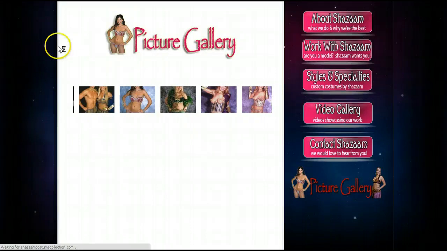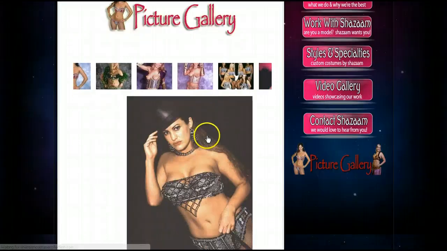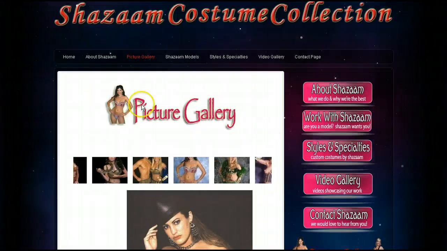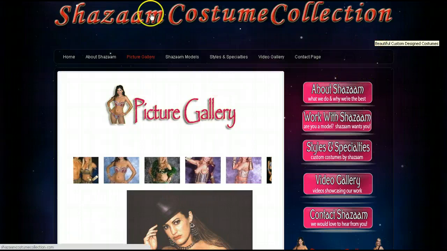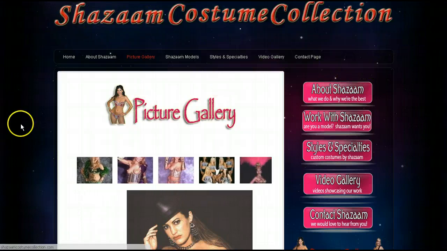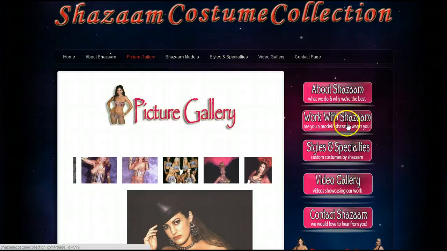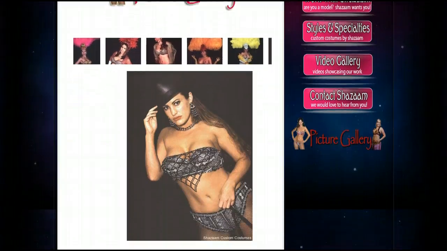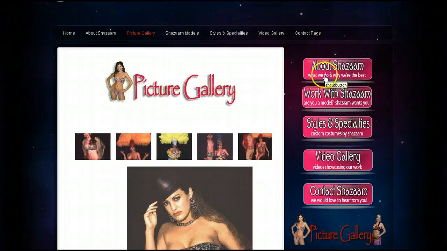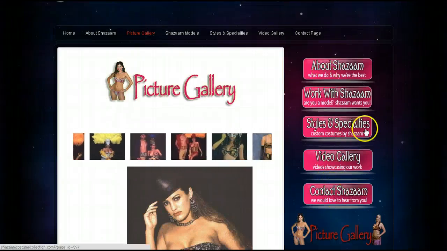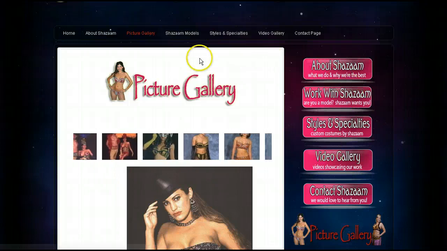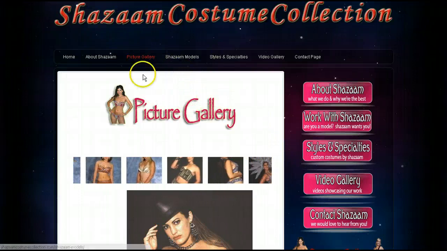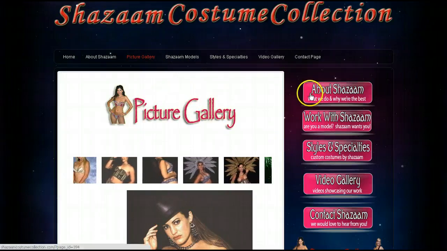So the backend visual editor will pretty much allow you to edit, I would say, about 90% of your website. There are some areas of your website that you cannot edit, such as the framework of the top header here, the background, this sidebar area, but these areas are meant to be permanent. They're not meant to be edited often, because of course these navigation buttons are never going to change. What's really going to change on your website is the pages of your website, the content, the picture gallery, and all of these areas you can edit through the visual editor back end.